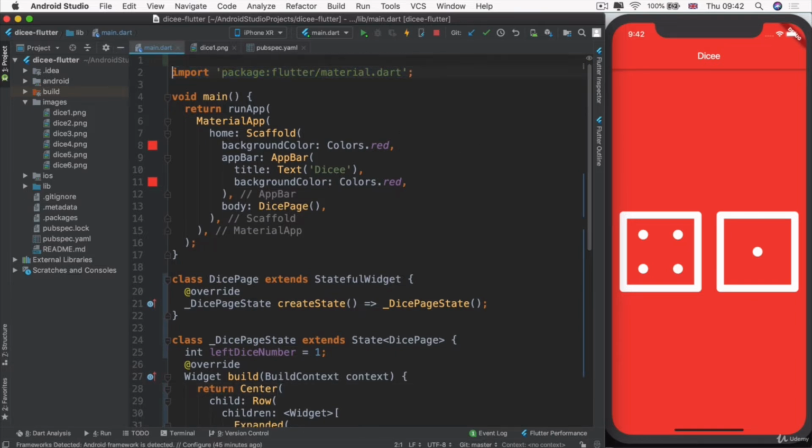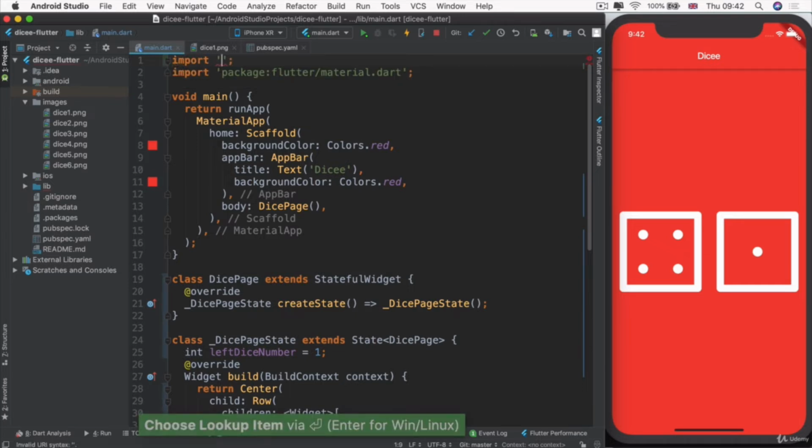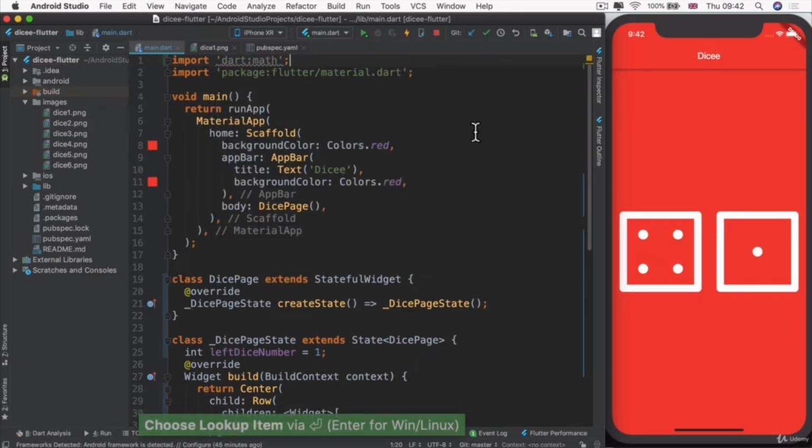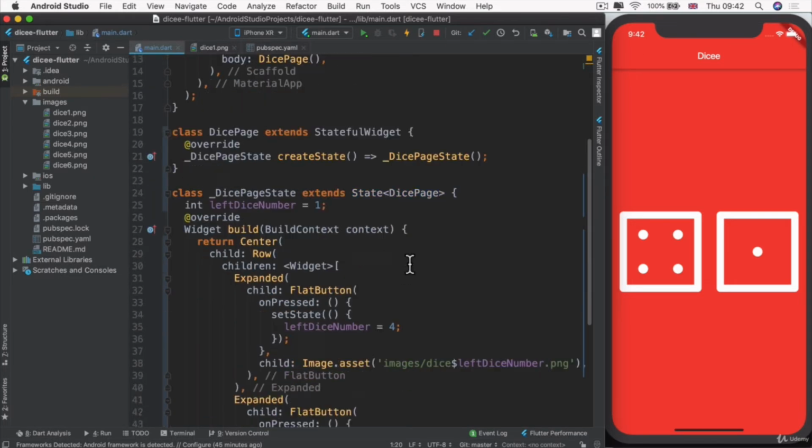So now we're going to power up our project even further by importing the Dart Maths library. So start writing maths, it'll find the right one for you, hit enter, and we've now got the maths library. Now initially it'll show up as grey because it's telling you that you've imported this library, but you're not using it yet. It's just getting a bit ahead of us. We're going to use it right now.